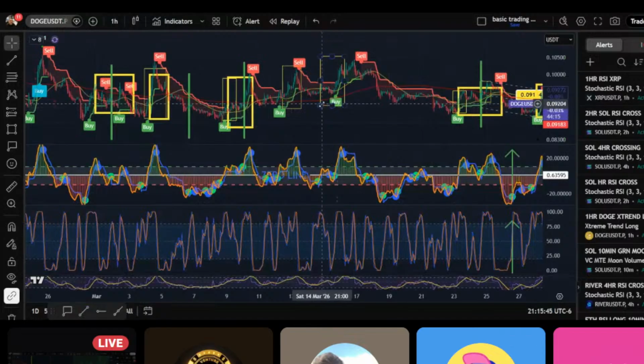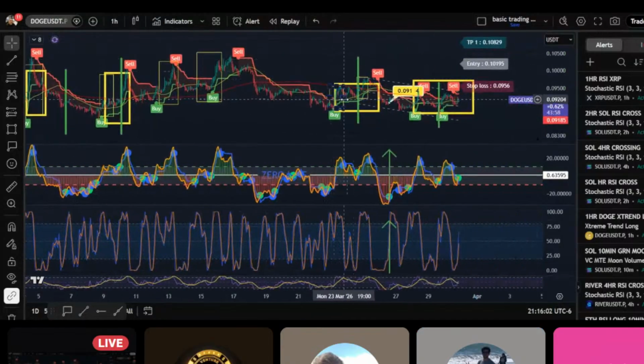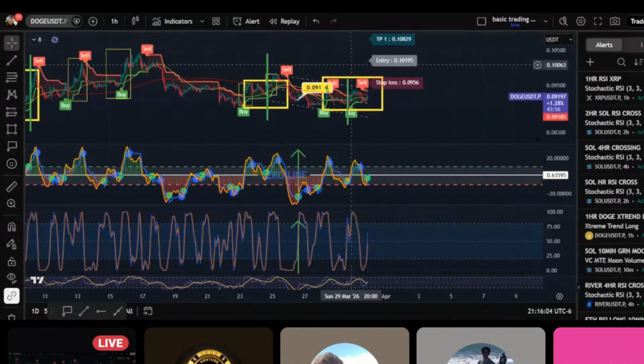These boxes here are my other moon, my 2 hours. So we're here before. We got this, we got this. This one doesn't give us a green moon reset, so we wouldn't get that trade there. This gives us a moon reset here. Nothing there. Moon reset here. Okay, moon reset here.